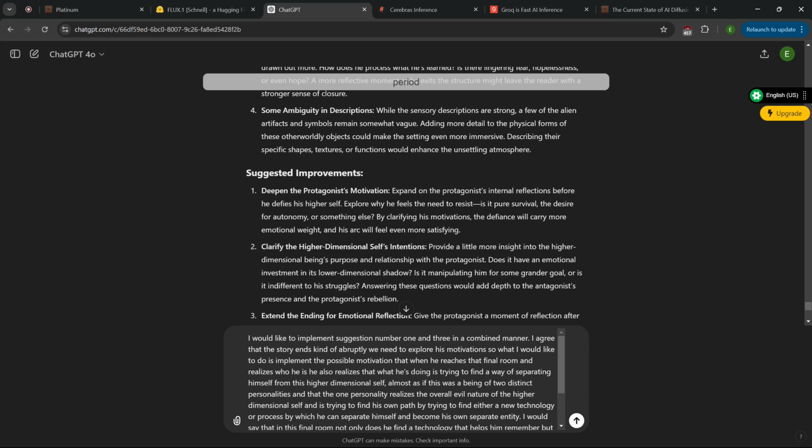In the final room, we can involve a lot of words and terminology around quantum coherence, exploring alternate realities, and this hint that he finds leads him on a path of exploring those alternate realities and finding a way of transferring himself, separating himself from the higher dimensional self.